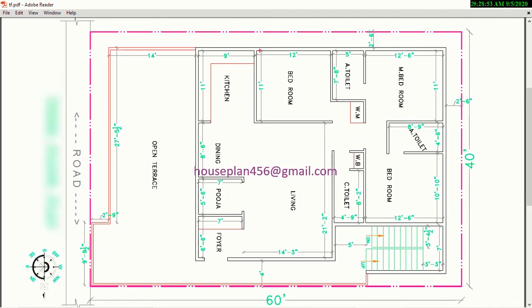This is the bedroom, entrance to living area, of size 12 feet by 11 feet.